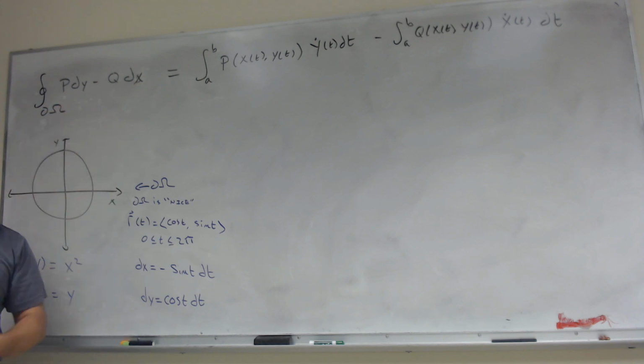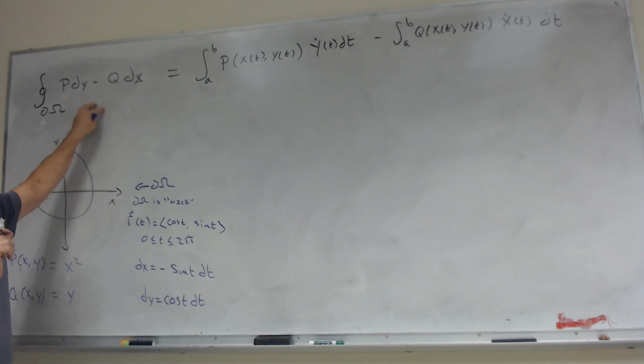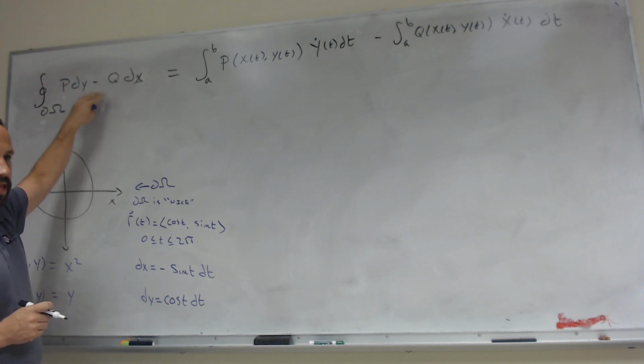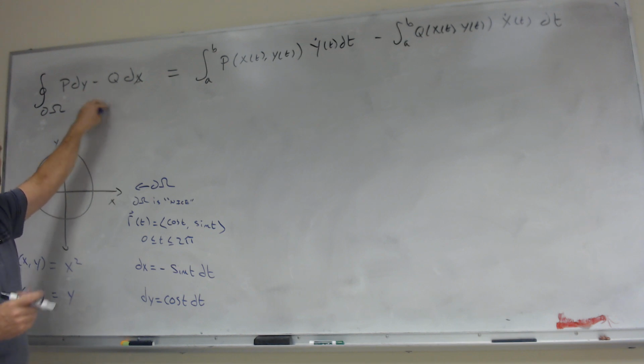Like if you look at the Wikipedia page, it might look a little bit different, but it's actually not different if you just make the right identifications. Okay, that's just a warning. I'm using it this way because there's a reason. The reason is that I need to apply it later, and the thing that I'm going to be integrating has this form here.